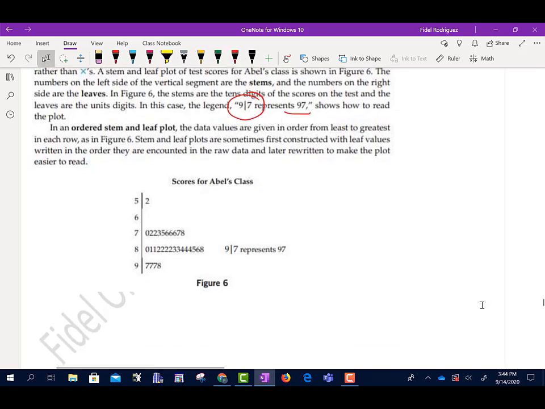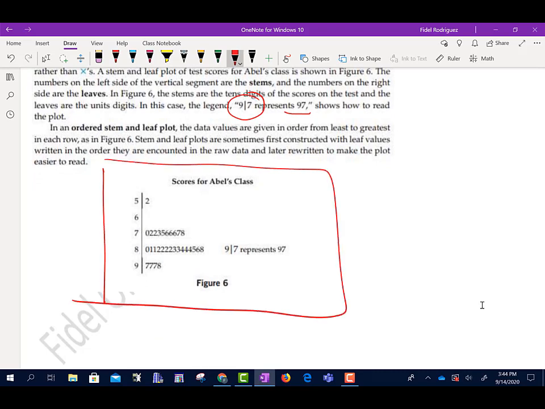Okay, so let's talk about this a little bit. If I look at this stem and leaf plot here, this means that there was a grade of a 52. That looks like the lowest grade. There were no grades in the 60s. There was a 70. If you notice the number 2 appears twice, that just means that there were 2 72s. And then there was a 73. There was a 75. It looks like there were 3 76s. A 77, a 78, and then we do the same thing for the 80s and the 90s.